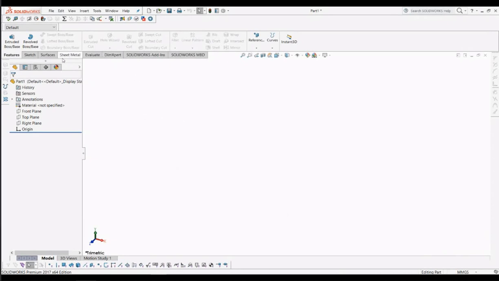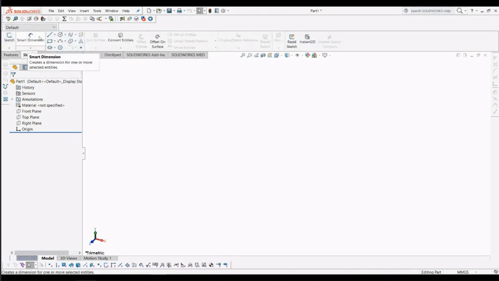Okay. There are many tabs under the toolbars. This is also called the toolbars. This is the standard toolbar, the normal toolbar. Because this toolbar will change as we open the tabs below the toolbar. So this is the toolbar for sketch. This is the toolbar for the surface. But today we are going to use these two only. We are not going to use any other tabs here.